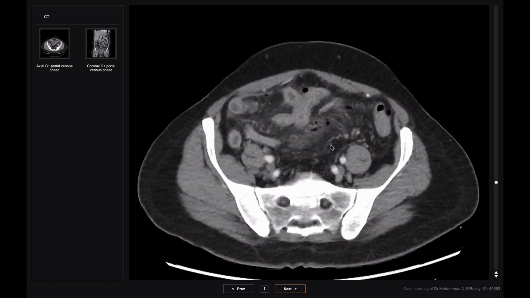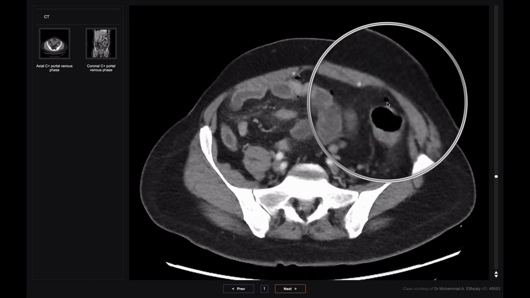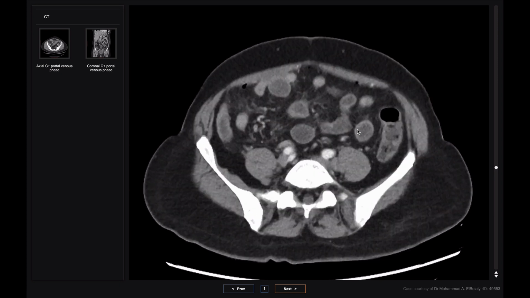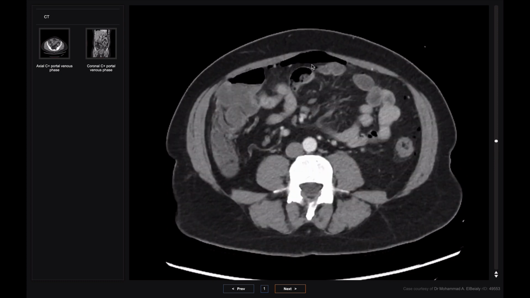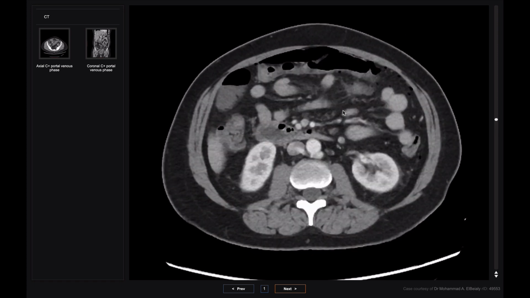But in addition to all of those, there's something else that CT is really useful for looking at. There are numerous small pockets of gas, such as this one here, which are outside of any recognized bowel. And the more you look, the more you see. And then look just here deep to the umbilicus, there's quite a big pocket. And in the epigastrium, there's a lot. This is all free gas. So there's a pneumoperitoneum. So not only is this acute sigmoid diverticulitis, there's also perforation with a pneumoperitoneum.